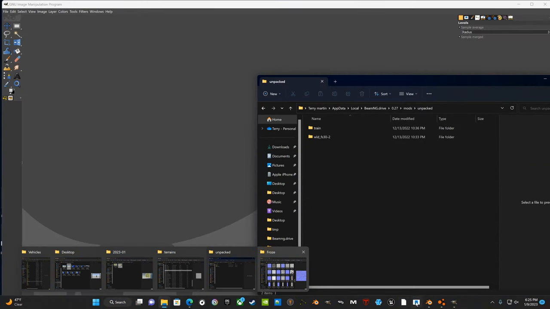PNGs are always better to use. I don't know, maybe bitmaps. But then JPEGs are always better to use. No, I'm sorry.